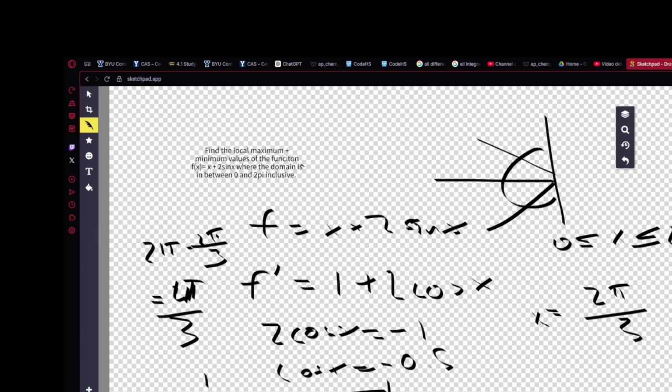So let's test the number before 2 pi over 3. Actually, I could probably just use logic to figure this out. Cosine is positive throughout this entire interval, and the adjacent shrinks here. So this all has to be positive. You could test a number in between, probably pi in this case. So let's put pi in. That would just equal 0 at the most.